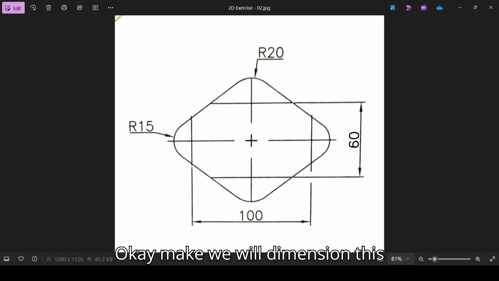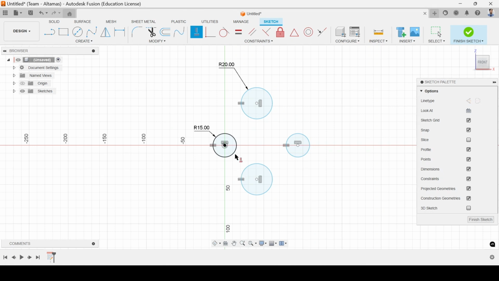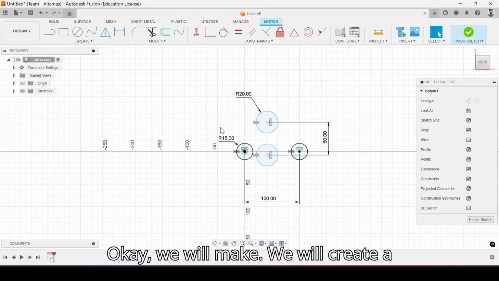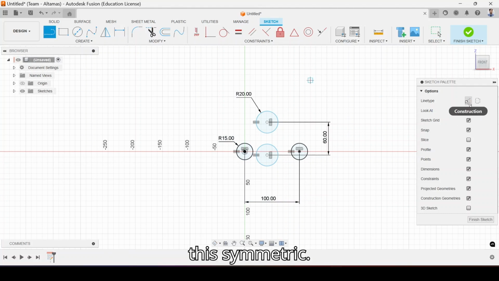We will dimension the distance between these two circles as 100, press D for dimension, and this diameter between them 60 mm.